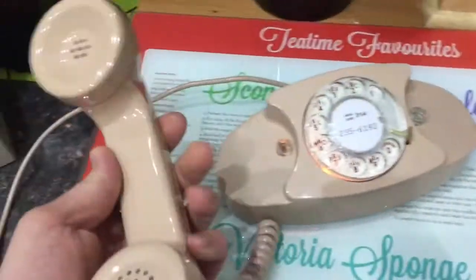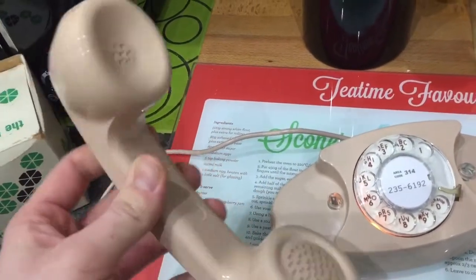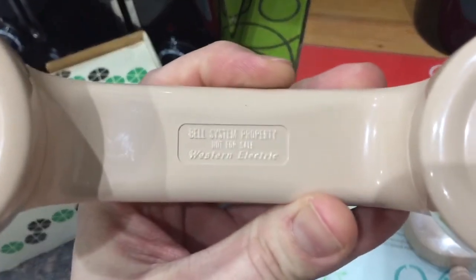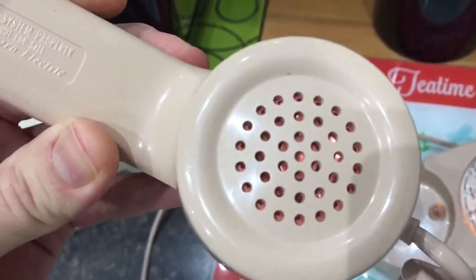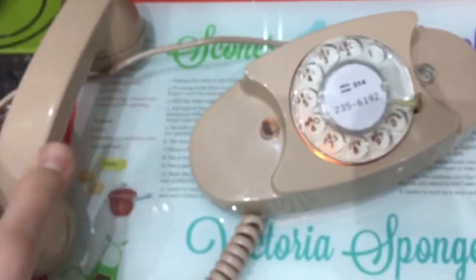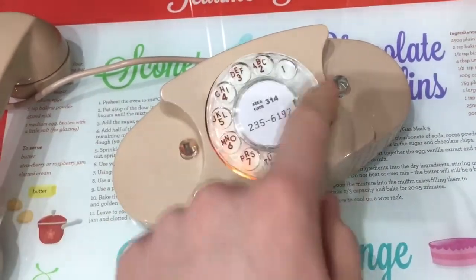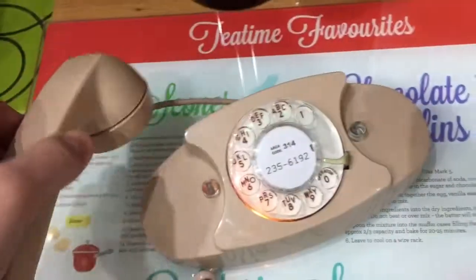It's in really nice shape. Here's the handset — it's a regular Western Electric G3 type handset, which the 500 used. There's the receiver and the transmitter. As you can see, it says Bell System property, not for sale, Western Electric. It does have an electronic transmitter in there which I put in myself because it gives better transmit. The switch hooks are also clear, so you can actually see them in the dark when the dial is lit up, which helps you guide the handset back to the cradle — a nice feature.